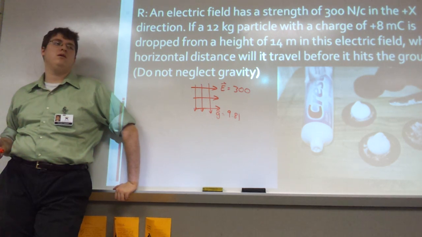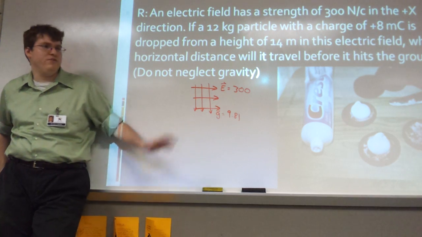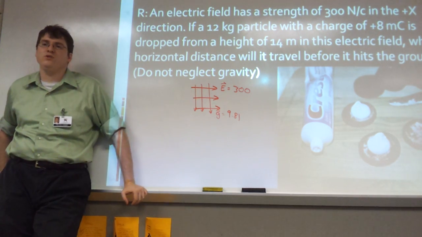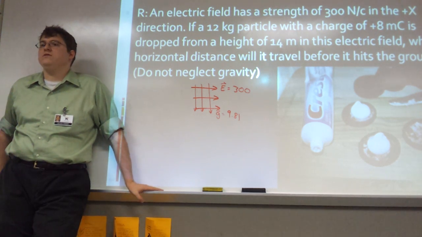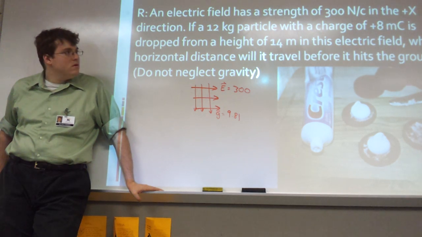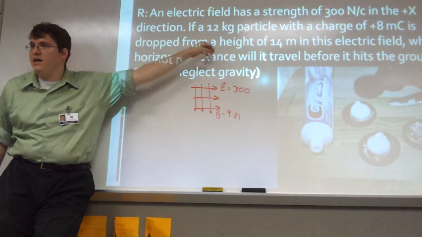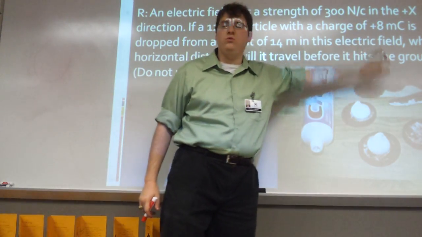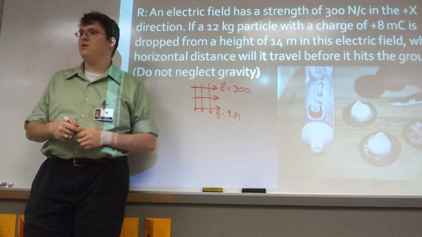Make a diagonal line. I'm not gonna do any vector stuff because they're different types of fields. One's electric, one's gravitational, so I can't really add them together. What could I get with fields? What other information do I have? I have mass, starting height, and charge. What can I do with mass and gravitational field and charge and electric field?